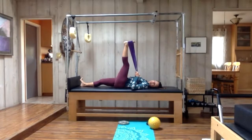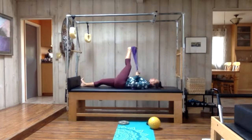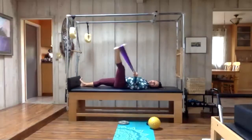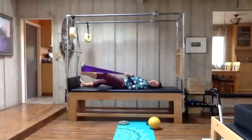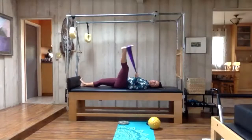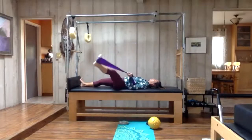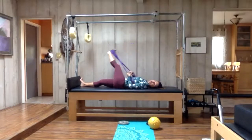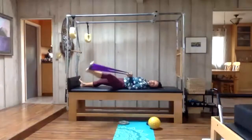Okay, then when you feel like you've done about 20 or about your quota, you finish with the full leg circles, and you want to do about 10 leg circles. And, you know, allow that to feel good in your body. I'm going to go the other direction, so make sure you get some reverse. So it could be 10 one direction, 10 the other direction.